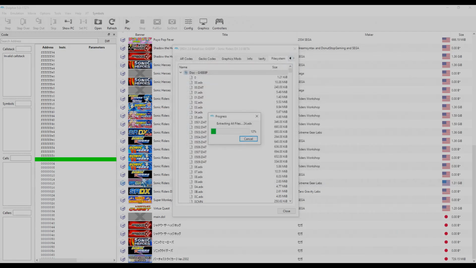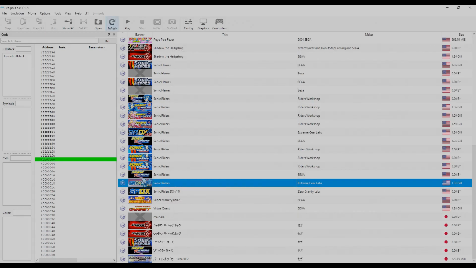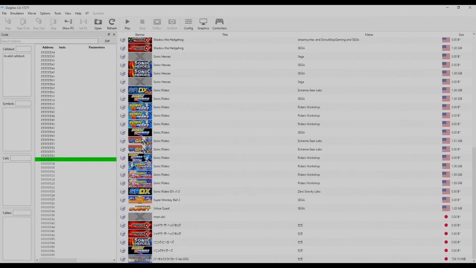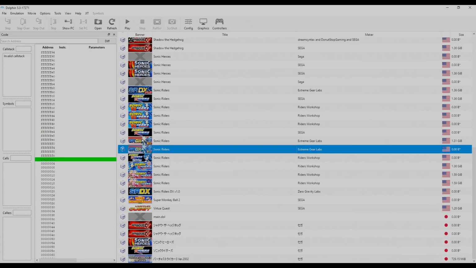Select folder, it will extract, this will take a moment. And now that it's done, if you refresh your game list, it should hopefully appear right here.